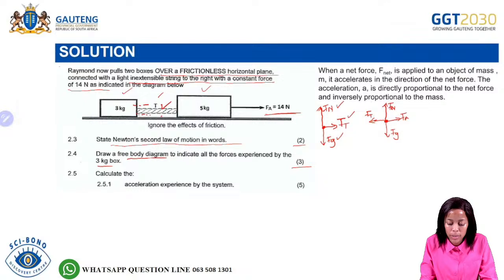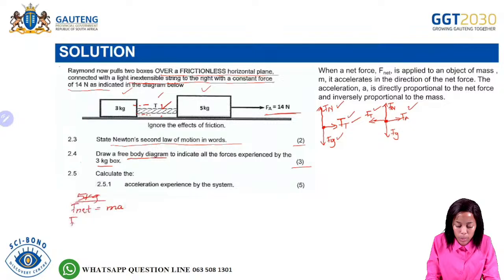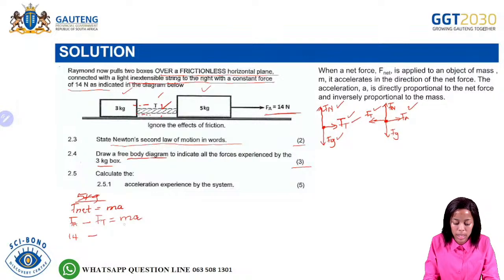So remember, we said that whenever we do our calculation, our focus will be on what? Our focus will be on the horizontal forces. So in terms of the 5 kilogram block, we have F_A minus what? Minus the F_T, which is your tension. And on the right hand side, we have what? We have ma, so it is just a copy and paste there. Then for F applied, what are we given? We were given the 14 Newton, and we can see that the tension was not given, so we are going to write it as the unknown.